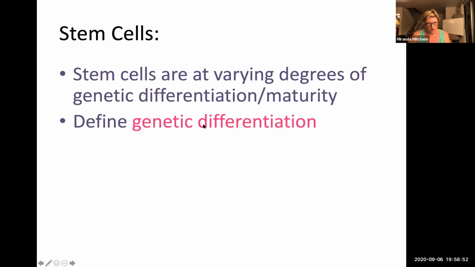So genetic differentiation is the process of regulating protein expression in a cell. It allows the bone cell to be bone and the skin cell to be skin and the intestinal cell to be the epithelial cell that makes that up. So genetic differentiation is also part of our aging process, right? We don't look like big babies, right?